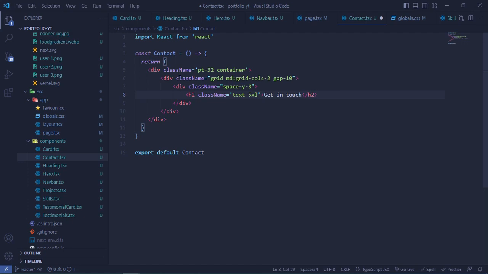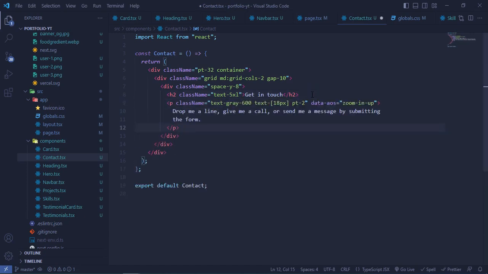Okay, and then we will be having a p tag, and this p tag is going to have this thingy here, and we will be removing some stuff.